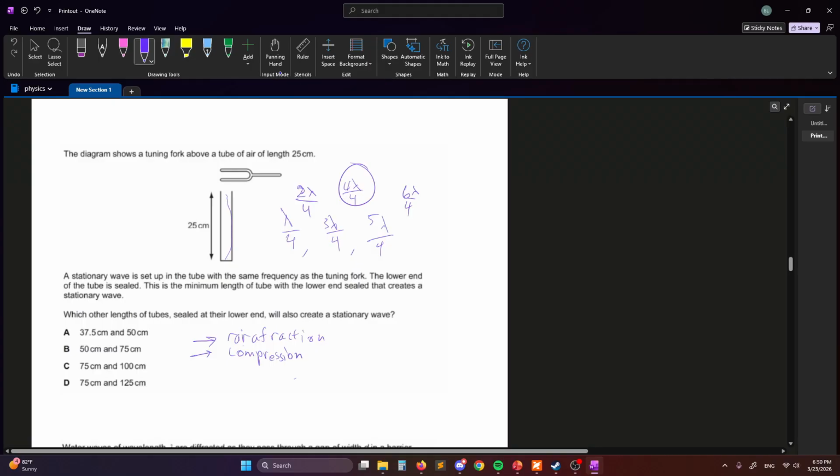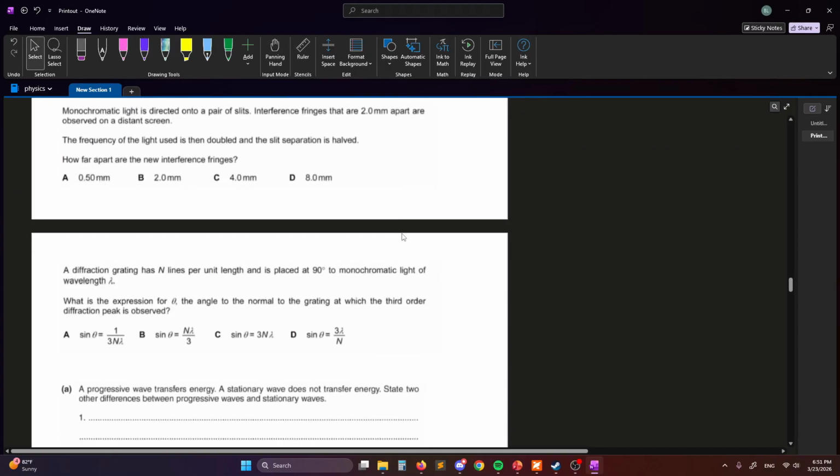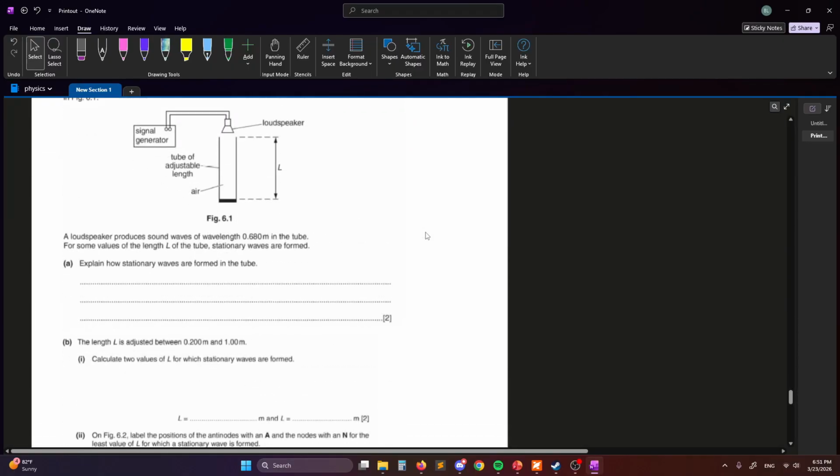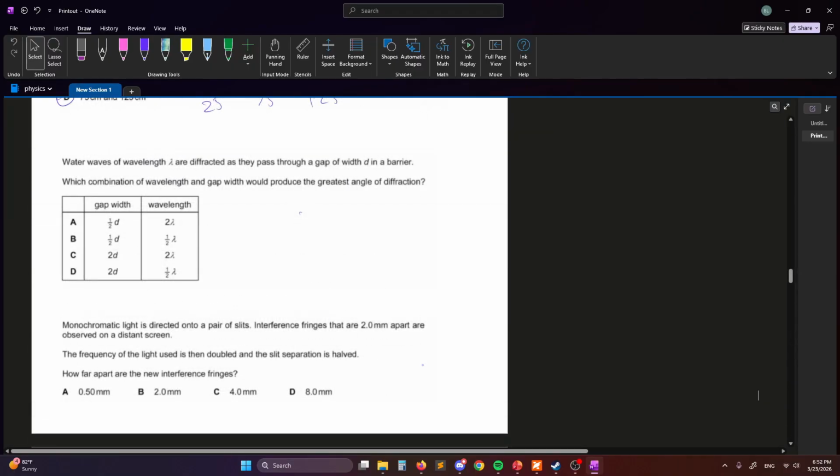So yeah, if we look at 25, right? If we simply look at the answer choices, we can see that A, B, and C are no good, simply because they do not satisfy the condition here. So if we have 25, we multiply by 3, we get 75. If we multiply by 5, we get 125. So essentially, we just end up getting D, which shows the only viable thing. Almost done.